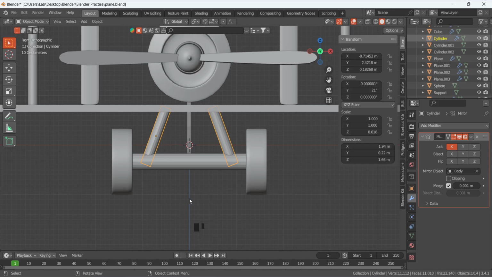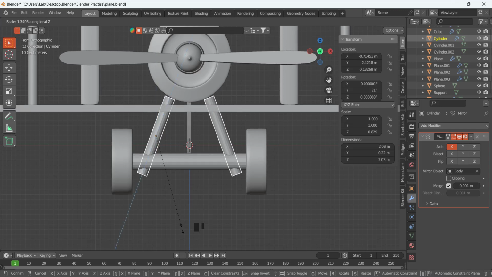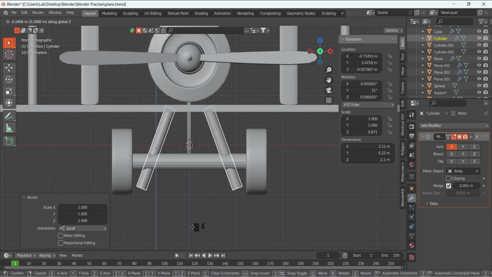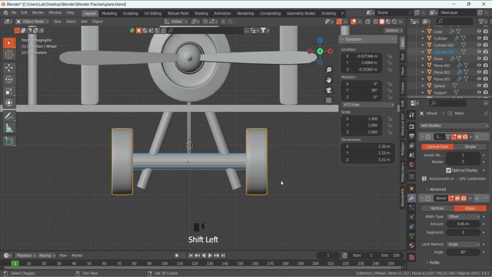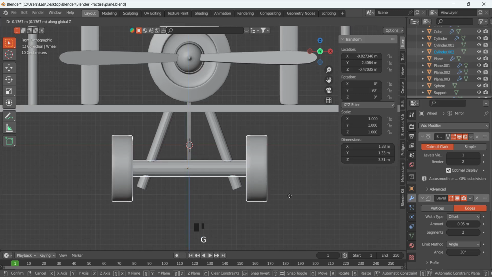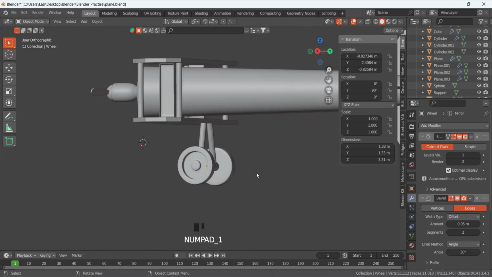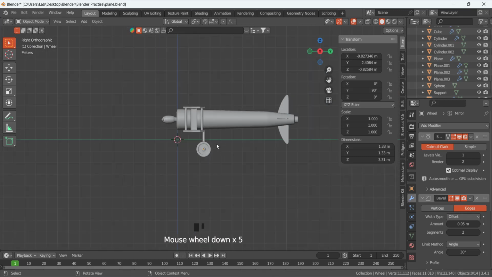So select this one, S to scale it along the Z, again press the Z, then G and Z to move it like that, and then select these two by pressing Shift, G to move and move it along the Z and place it like that. 1, 3, okay, it's good.